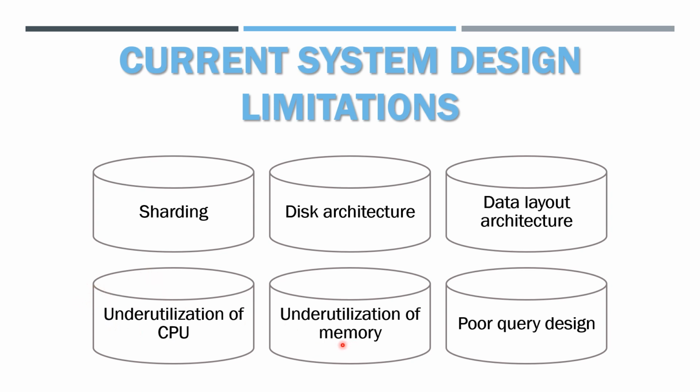Number 5 is underutilization of memory. Just now was CPU and now is memory. A large amount of data integration often bypasses usage of memory and relies on disk. This situation often uses one or more smaller tables and two or more large tables in a join. Efficient design of the query can result in using the smaller tables in memory, and larger tables can be processed in a combination of memory and disk. That is why it is important to design your workload. The last one is poor query design.